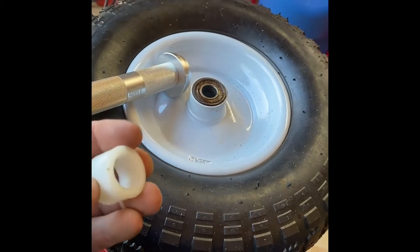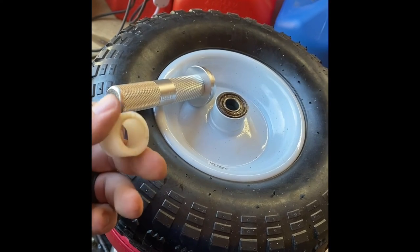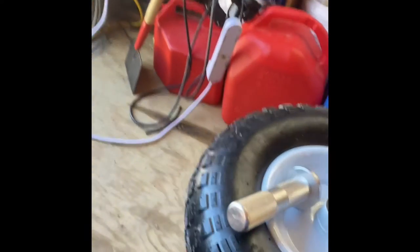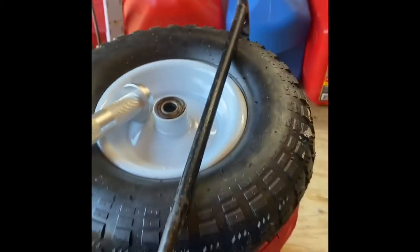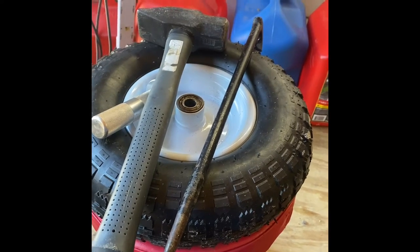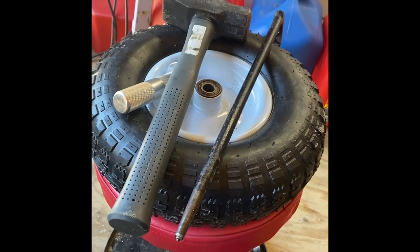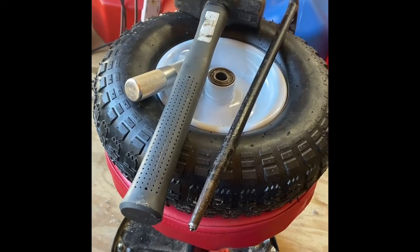I figured I'd make a quick video, try to make it under 10 minutes, and help somebody out — hopefully to fix a small trailer. I am doing this with tools I have sitting around: using this to get the bearings out because I don't have a bearing tool, and that to bang it out. That's probably why I broke the bearings last time — I had no tool to actually force them out, and I don't have a welder to make one. Use what you've got.